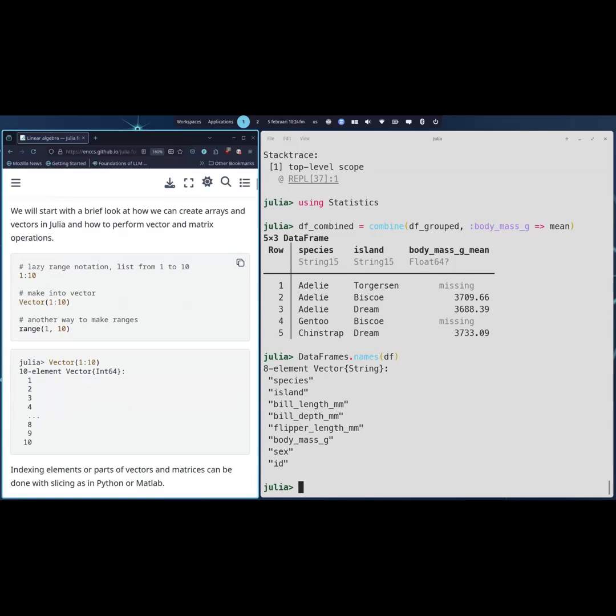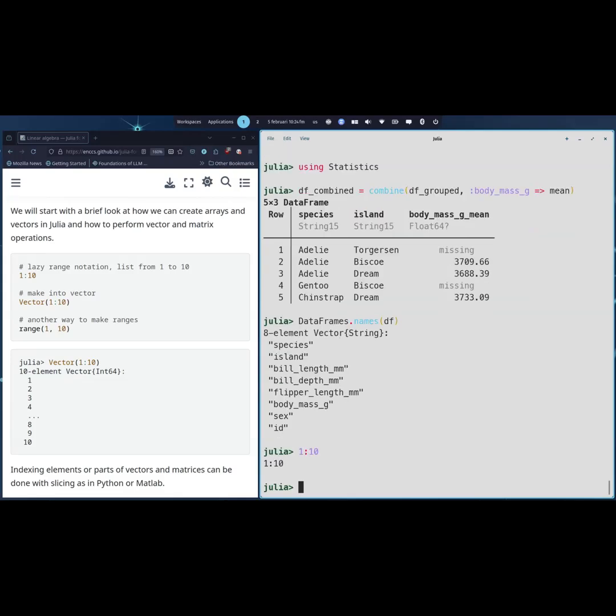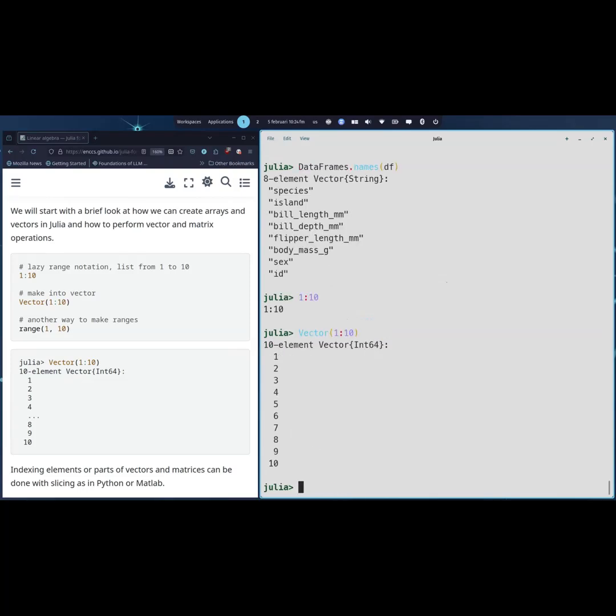We can quickly go through the basics. So we can create ranges pretty much as we do in Python. There is one thing that is a bit different. That is, this is a lazy range. So this is like a promise of a range, so to say, which will only be actually materialized when we call some kind of vector function around it. It's kind of like an iterator in Python. It doesn't actually produce the data that it's supposed to produce until you call it.